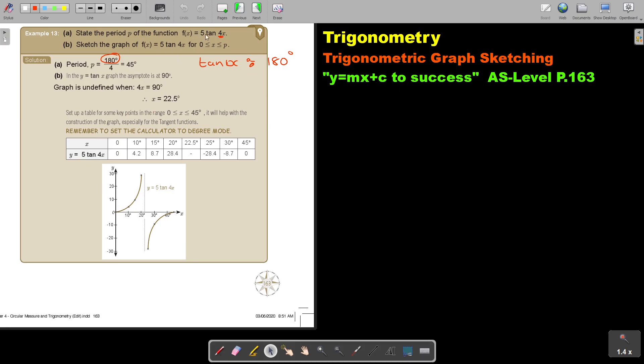So then you're just going to put that into that function. 5 multiplied tan, 4 times zero. So it's actually tan zero. And now you're putting in the place of x, 10. But just remember, I press two times mode and then I press the one for degrees. So for this one, I'm just going to show you one, say 10. What is my function? My function is fx equals 5 tan 4x. And now I'm just going to put a 10. So it's going to be 5 multiplied tan 40. And that, make it one decimal place, 4.2.